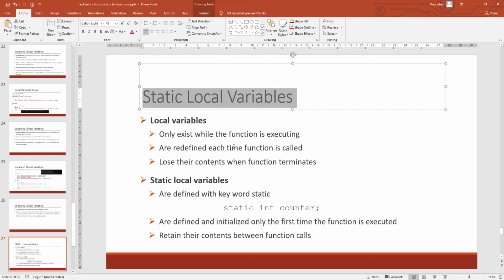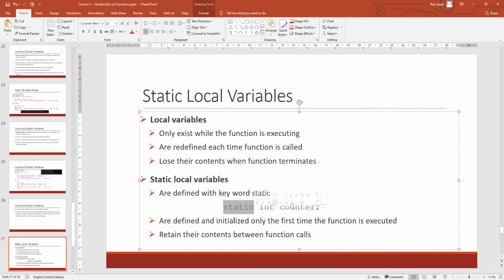So I want to leave at least one thing for you guys to practice, to go and search for, because if I provide you everything, then the research aspect of this course will go to waste, right? Because one of the outcomes of this is that you do something on your own. So I'm going to leave this static local variable to you. I have defined everything for you. It's just a very small keyword, static. You just do some research on what this means. It's a very simple line of code.